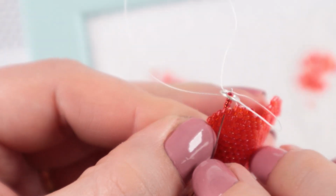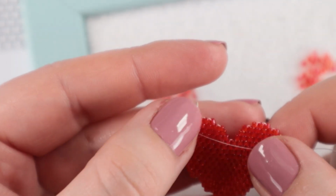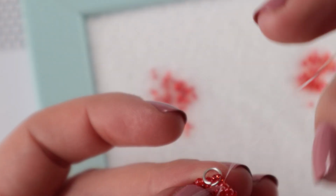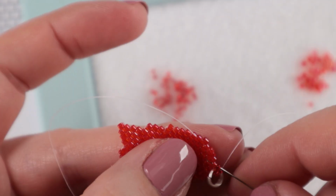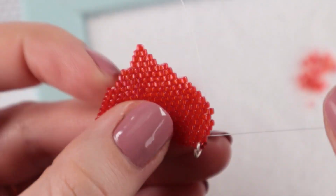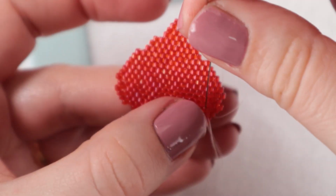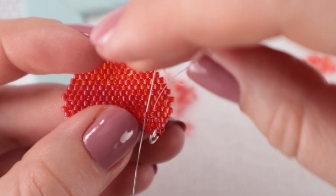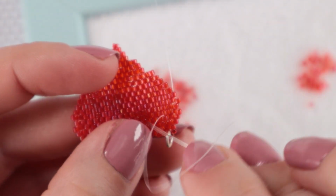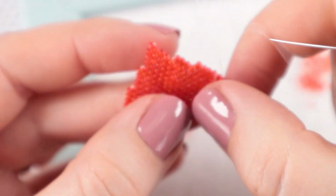Of course, if you want, you can go through it 1 or 2 more times, however many times you want to reinforce it. I will stitch through it 1 more time. Great! Now it's time to weave the thread in. You don't need to make any knots, don't worry, it will hold. The process is simple. You pass the needle through several beads, back and forth. You will change direction a few times, or you can wrap around a group of beads, like 2 beads together, and the thread won't budge from its place. It's really reliable.